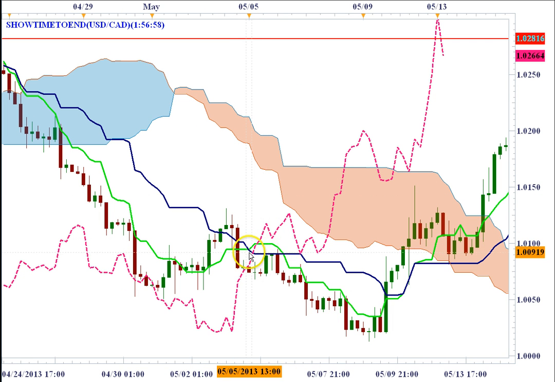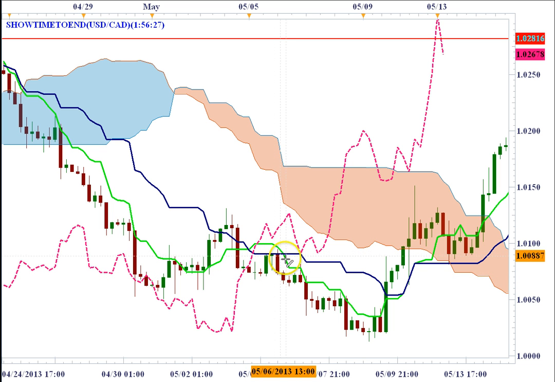Now also, when you have a signal, you can see where this line is flat. Sometimes when it's flat and the market's consolidating, you'll get a couple of these crossovers and they won't be valid signals, and that's where we start using our Chikou Span to decipher if we want to get into the trade or not. Alright, so here we had a crossover right here. This is exactly where it happened, right there. So let's go back 26 periods from there. We're going to use the Chikou Span to tell us if we should get into that trade.